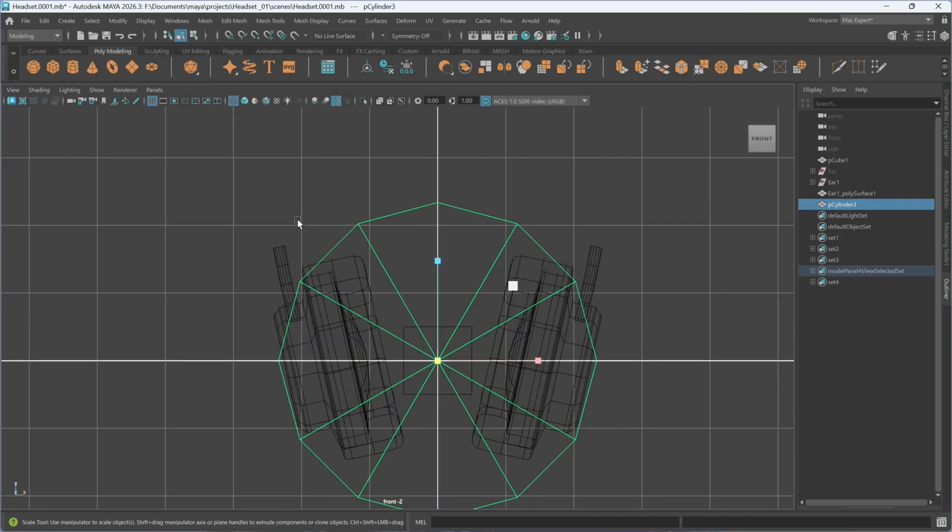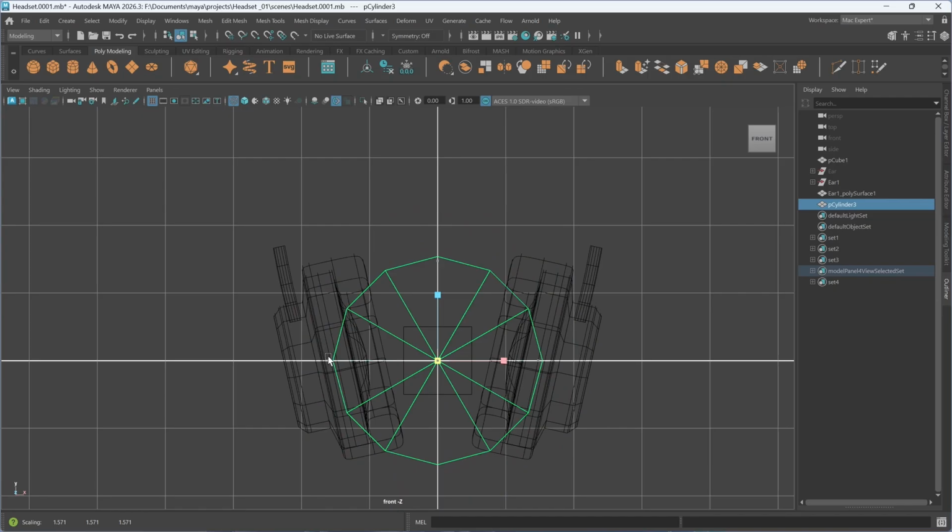Now we'll go into wireframe mode. I think we can still work with more edges. If we try to connect this here, we're going to have a little issue. So we want this to be completely rounded. So we're going to need more.